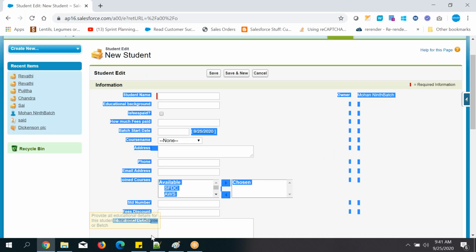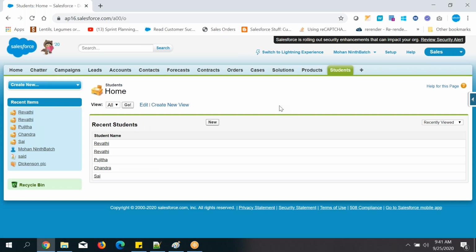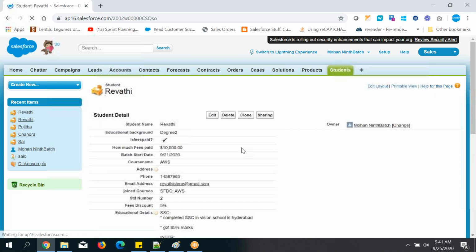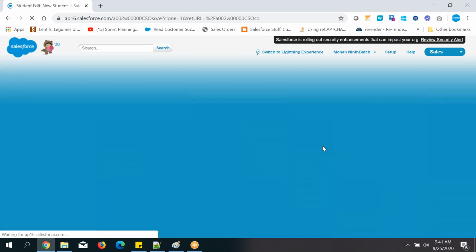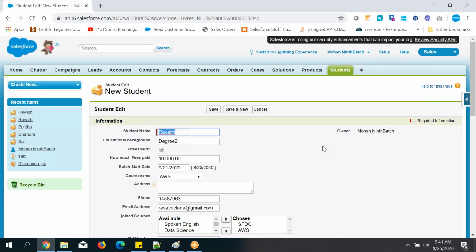Am I right? Okay. But here, what will happen? 3 friends. So many details are same for these 3 friends, only a few details are different. Okay, so in that case, suppose these are Revati's friends, and click on the clone button. For one student they have created details, so few of the details are the same only.